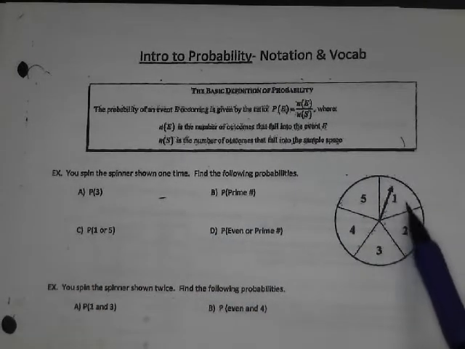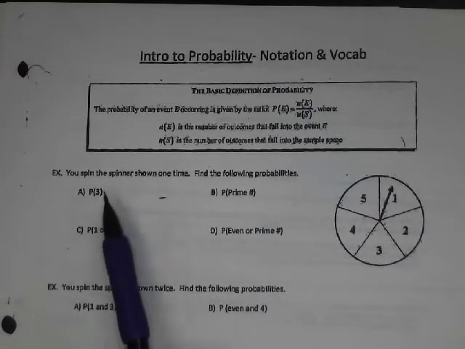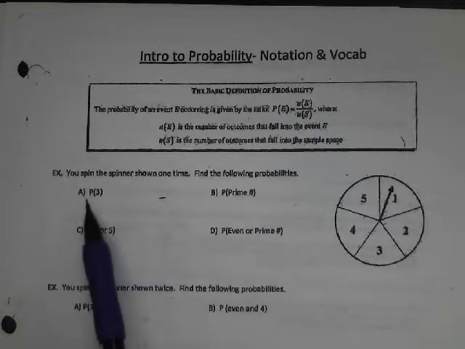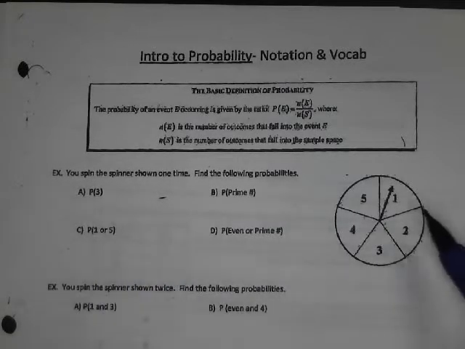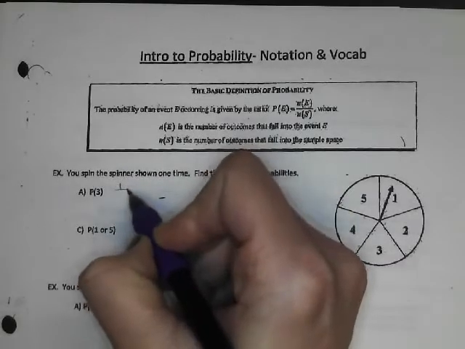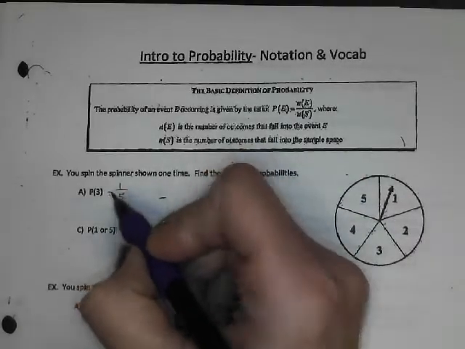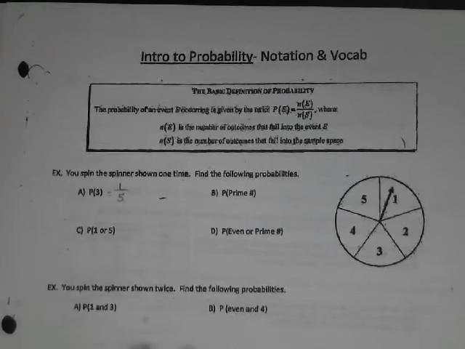So, very basic. You have a spinner, there's 5 parts, all the same size, so you're equally as likely to land on a 1 as on a 3 as on a 5. So, this basic probability that you've done before is what's your probability of spinning a 3? Well, the outcome of 3 happens only one time, and the number of possibilities was 5. So there's a 1/5 chance we spin a 3.